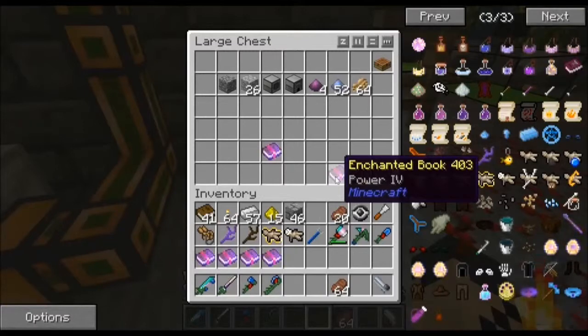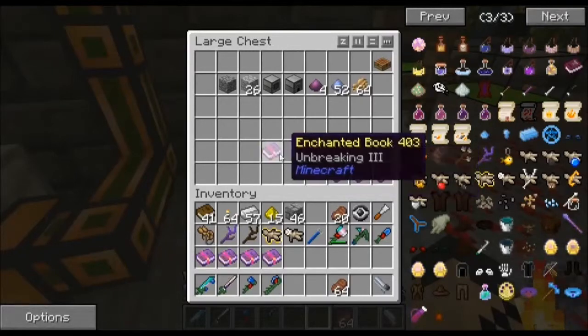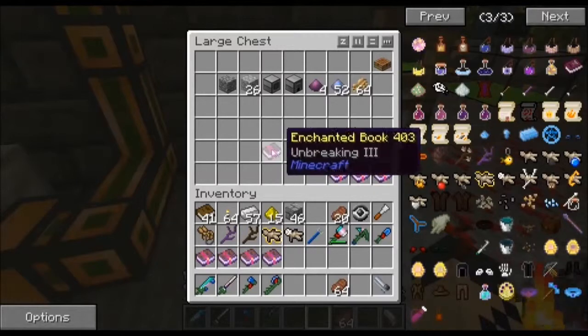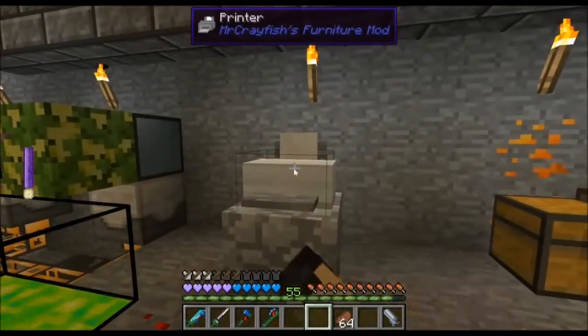Power 4, if I wanted a bow with, you know, other than a smeltery bow, but I haven't seen anybody do a smeltery bow. Bows aren't really useful anymore. And unbreaking 3, which I'm going to put on all my armors because the printer.